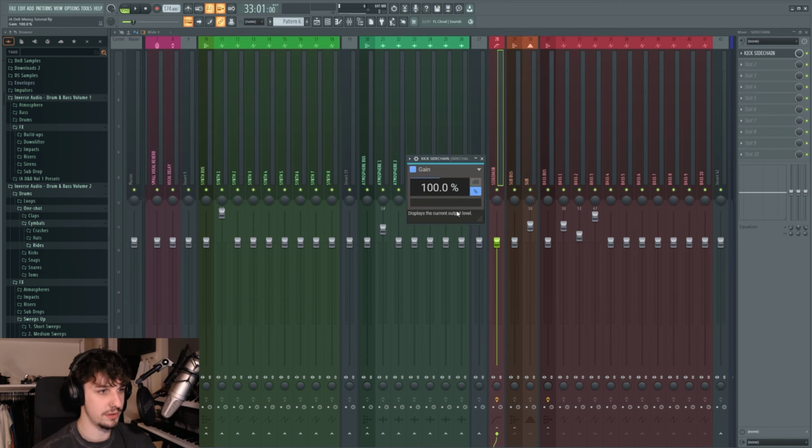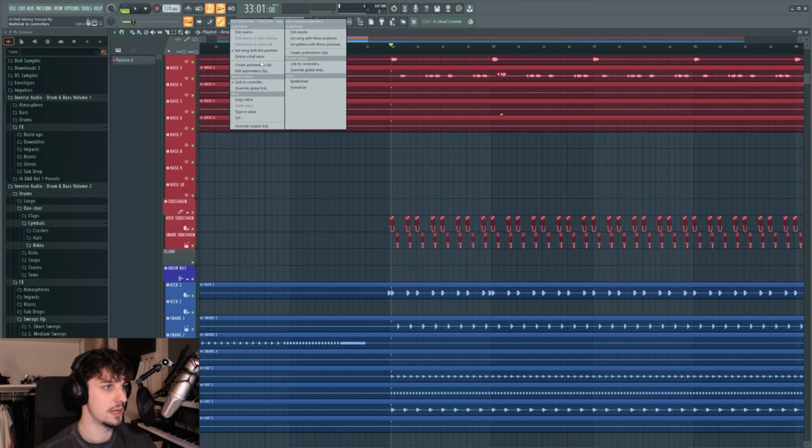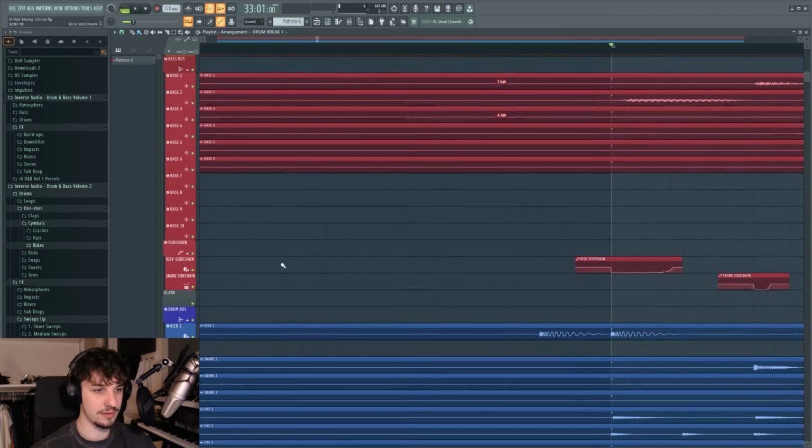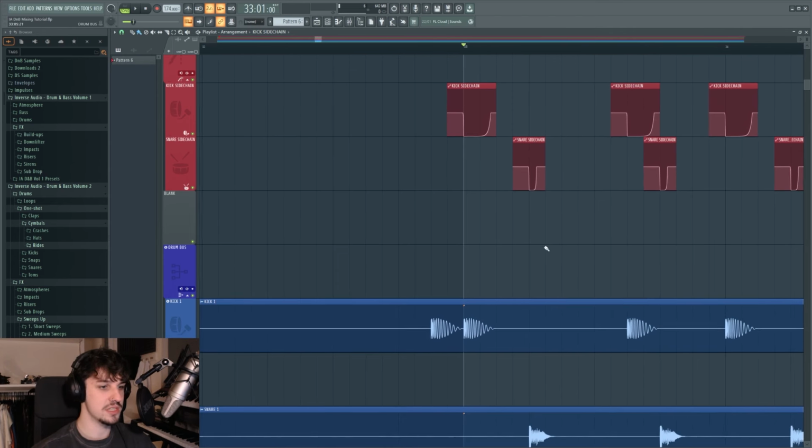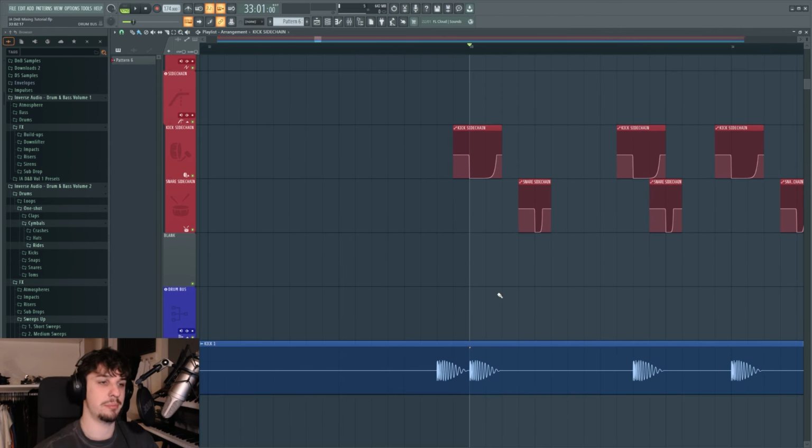But essentially what I do is I load this Kilohearts Gain plugin. It's a free plugin that they have in a bundle. And I change it to the percentage, and then I just change it like so, just so that FL Studio remembers that I've changed the parameter. Then I'll go over here and I'll create automation clip. And once that's created, I'll try and trace the kick the best I can, so that when the kick does hit, we get that reduction in bass volume.